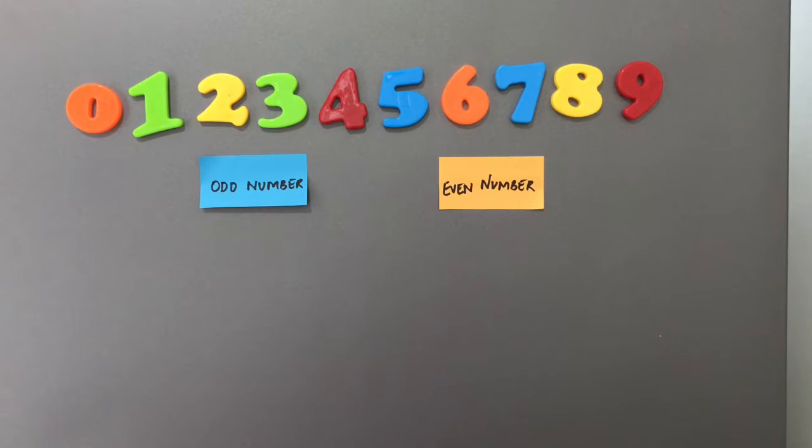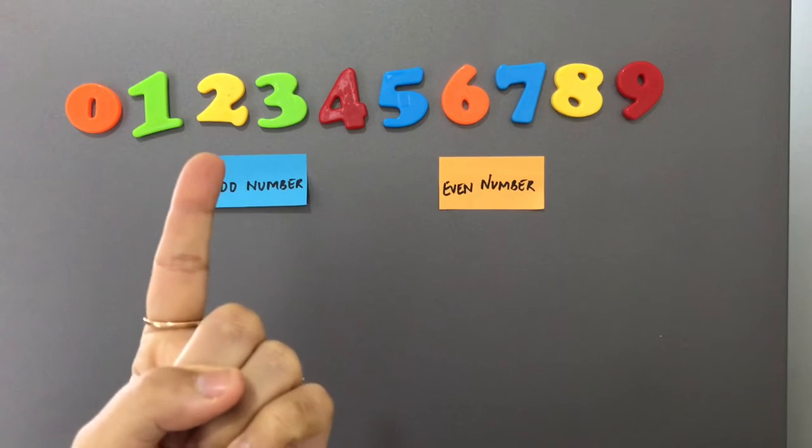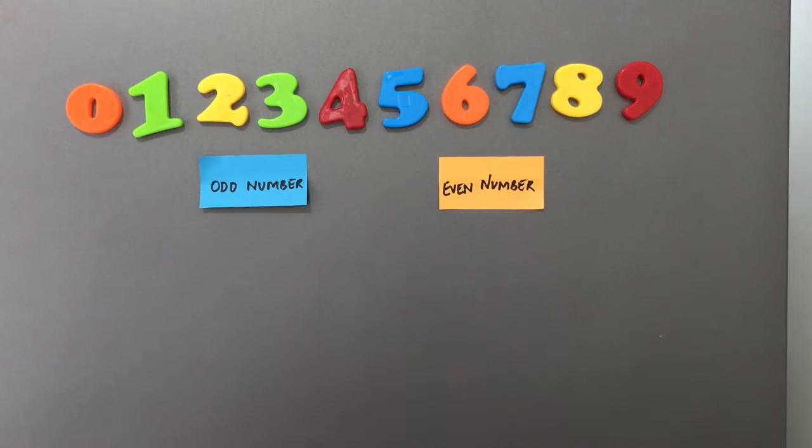We need friends to play, right? When we are on the seesaw in a park, we can't make the seesaw go all by itself. We need a friend. So when I say number one, I just have one single finger and no friend. So one is an odd number.